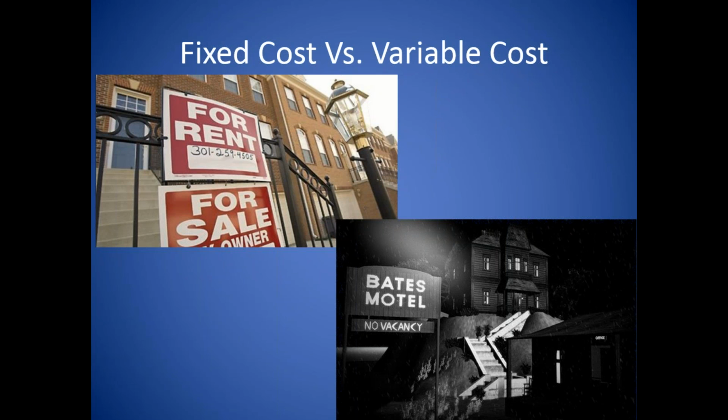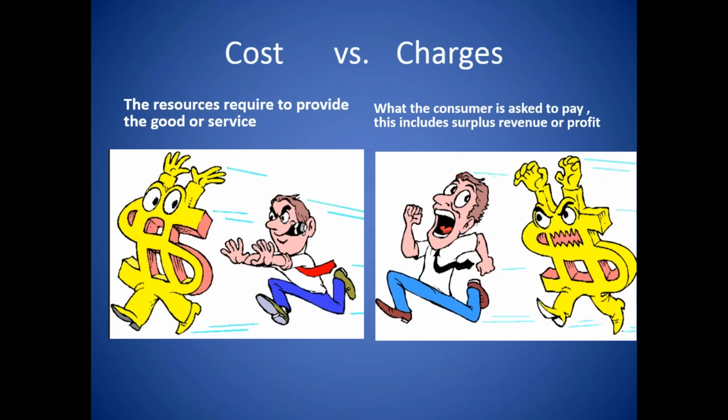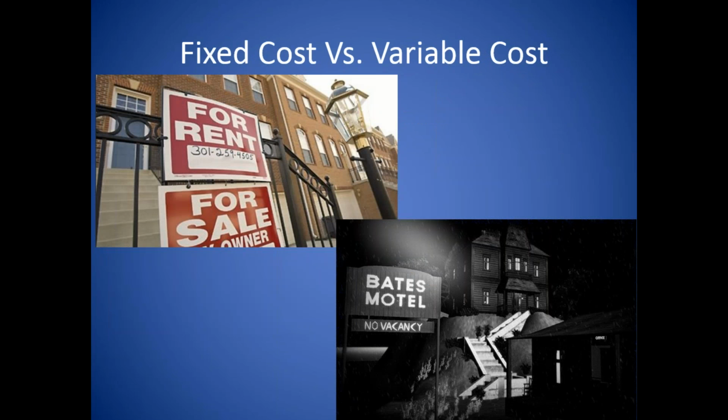The examples of fixed and variable costs that come to mind, again, two terms that I think are important. If you rent an apartment for the next year, once you sign a lease, you're going to be paying the same thing every month. For the terms of your lease, your contract, it will always be the same. It's fixed.